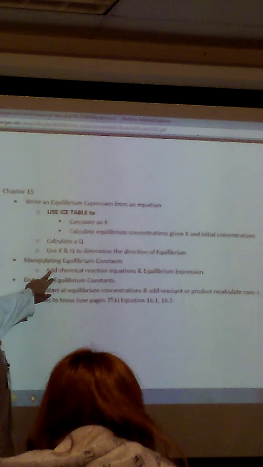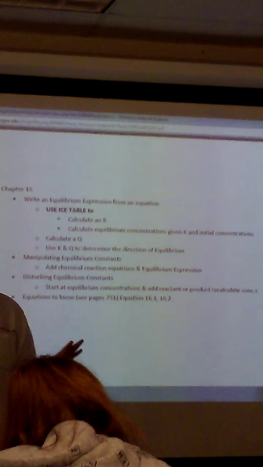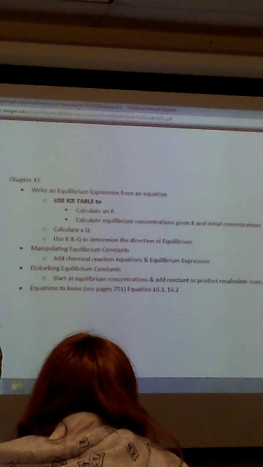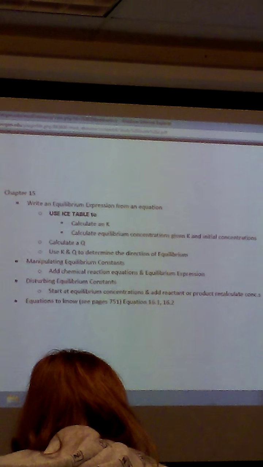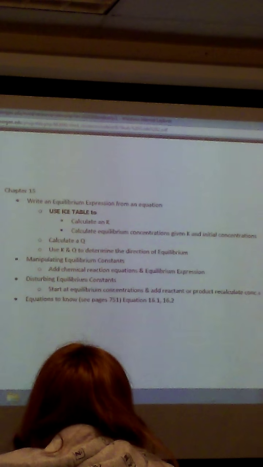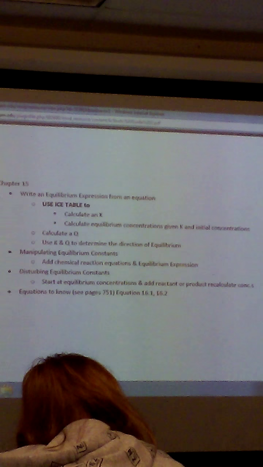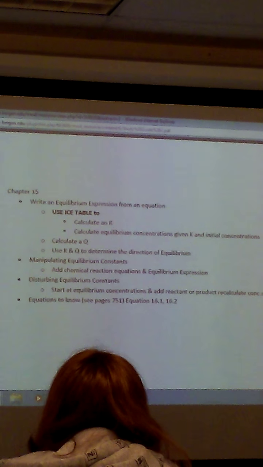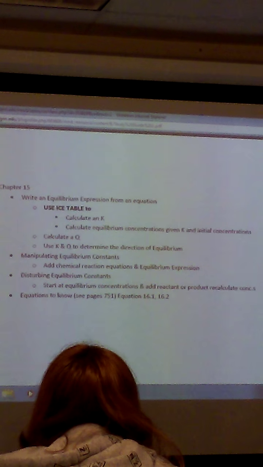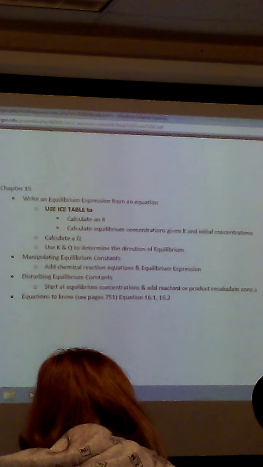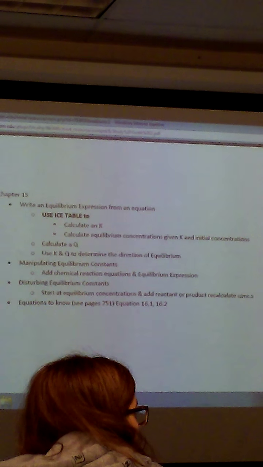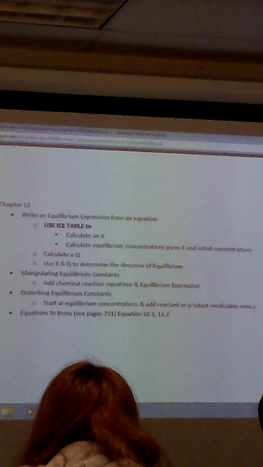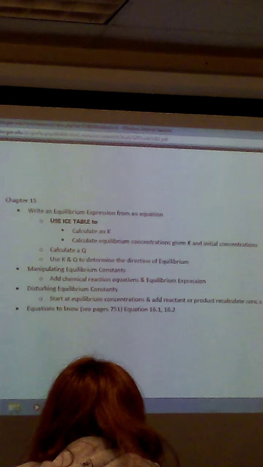Here, manipulating chemical equilibrium. That's one of the problems we did on Monday, where we took chemical equations and we added them, we had reciprocals, divided them, multiplied them, double them here, square them there. I love asking a question like that on the test, all right? So look at the problems in the book. A lot of them are very, very good. Practice them in order to get on top of it.